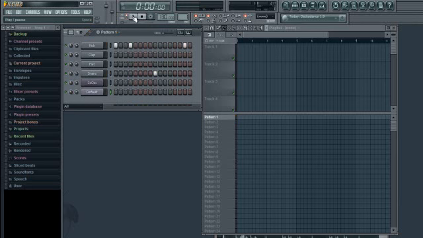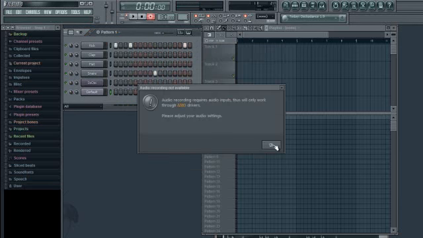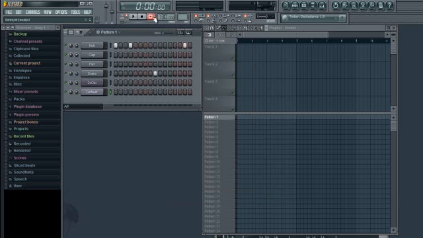Your play and stop buttons are self-explanatory. Your record button is more for if you have MIDI and stuff. I mean, I can do audio into a playlist. Actually, no, I can't do it with that, my bad. There's a couple of different things you can do with it, but this is mainly if you have MIDI controllers. So get one of those, and the record button will be good for you.